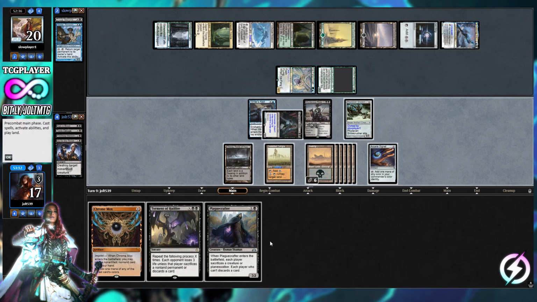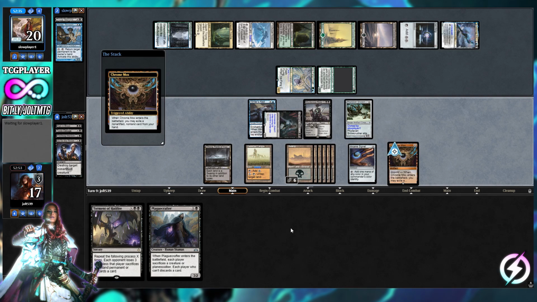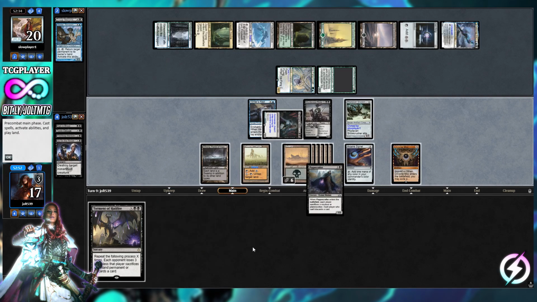So, all right, so we're looking at Plaguecrafter. So we're going to be able to swing in for 8. That drops him down to 12. And we're going to have Torment of Hellfire for 7, potentially 8 if we exile Plaguecrafter. That's going to be 1, 2, 3, 4. Yeah, I kind of like doing that. Let's do that. So let's go Chromox. And we're going to exile a Plaguecrafter. Let's go and swing in for 8 across.